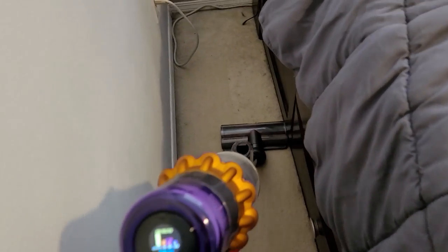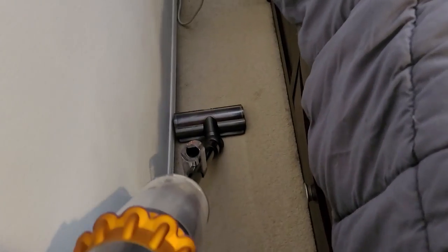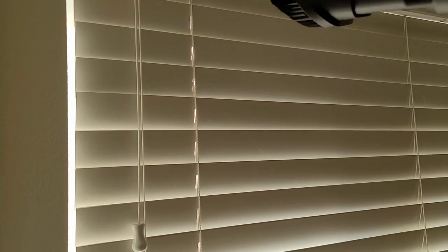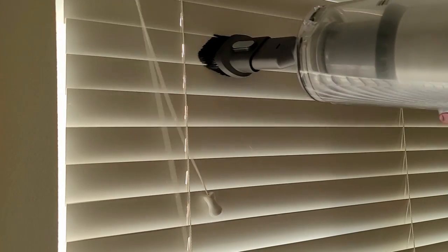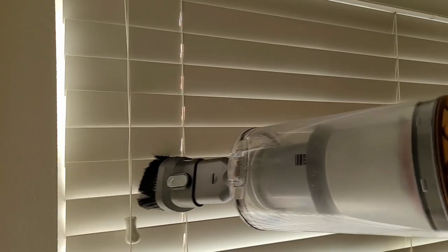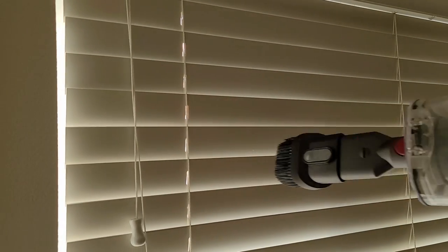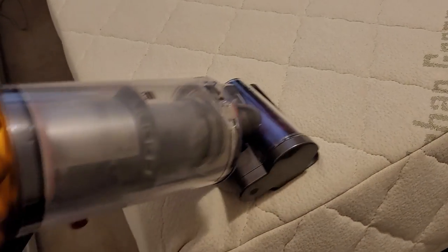Five, battery life seems decent — I think it'll be perfectly adequate for the average-sized house, and definitely good for an apartment or studio. You could probably vacuum an entire studio on one battery charge. So there it is: the Dyson V15 Detect, my new vacuum. I hope this review was helpful and I hope watching me vacuum up three months of cat and dog hair was really satisfying. I've been watching a lot of power washing videos lately — it's kind of the same thing.